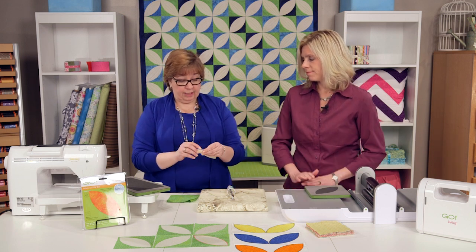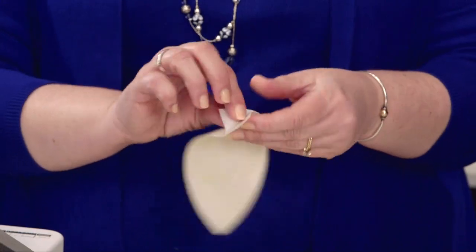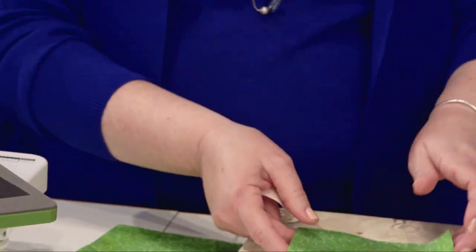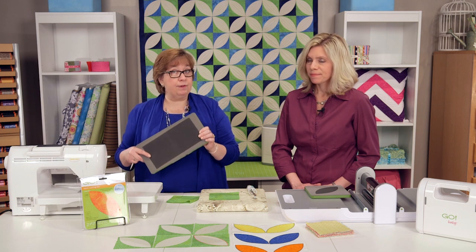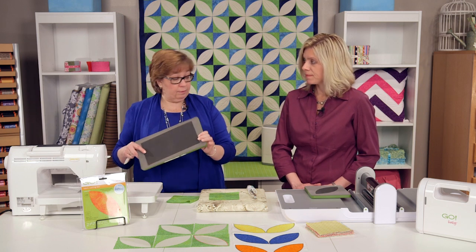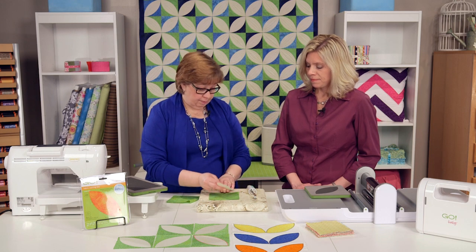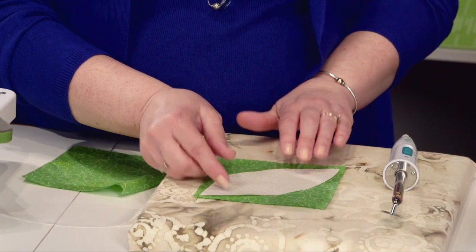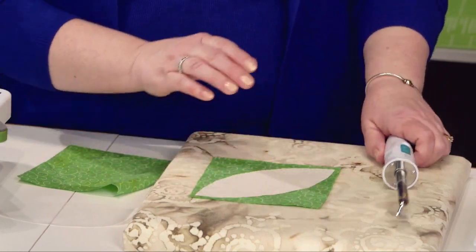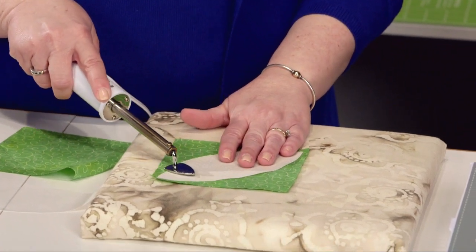We've got this cut. It's so simple — we're going to peel that backing right off and it's ready to go. It's going to place right on this 5-inch square. We've cut this with our 5-inch square Go die, but if you had pre-cuts you wanted to use, that would be a great use of those too. Because it's a 5-inch square and we've got a 4½ inch shape, you want to be very careful with your placement — be sure you're exactly in the corners with that quarter-inch seam allowance. That will let those points you're seeing in our examples be just perfect.